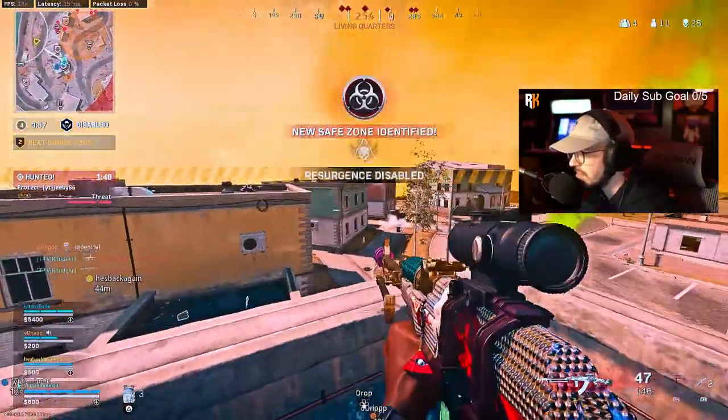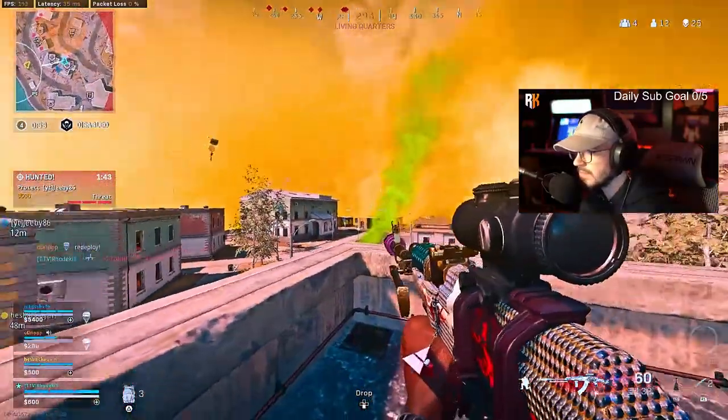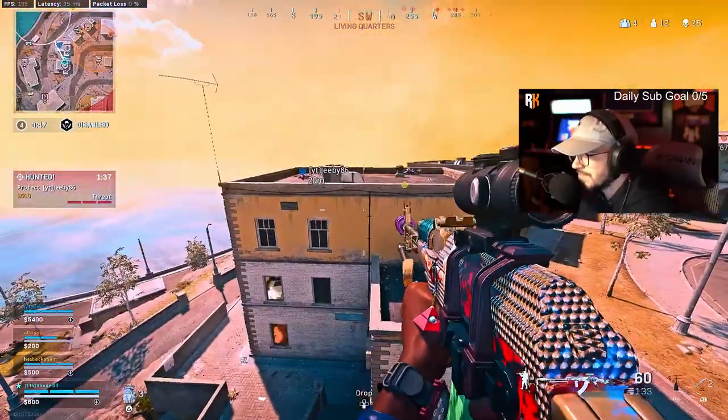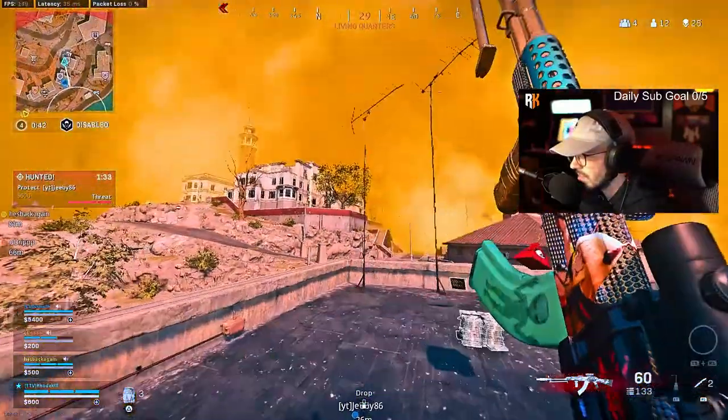One of your allies is back in the game. No second chances. Resurgence has been closed. Gas inbound. Safe zone relocated. Enemy dropping into the AO. Holy fuck, I'm ripping.